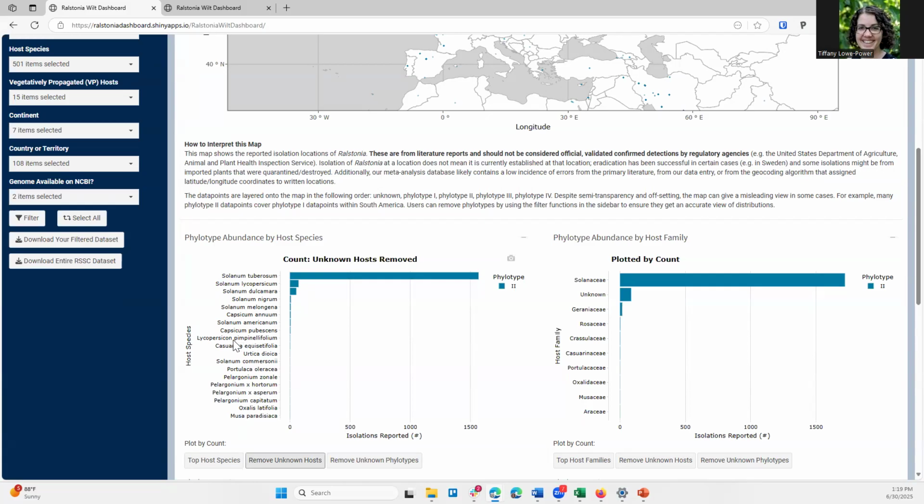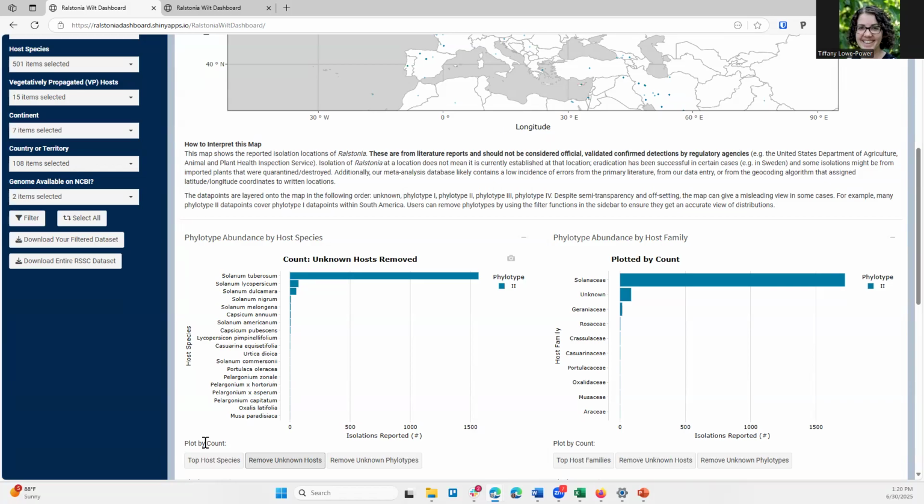Cherry tomato, casuarina trees that are common windbreaks in the global tropics. They have desiccation tolerance, and Ralstonia can cause a decline symptom on those trees that provide that ecological benefit. I'm not actually sure about what this is, but I think it's a weedy species. Solanum commersonii is a wild potato that gets used in potato breeding programs. We have another weed, and then we have several geranium species.